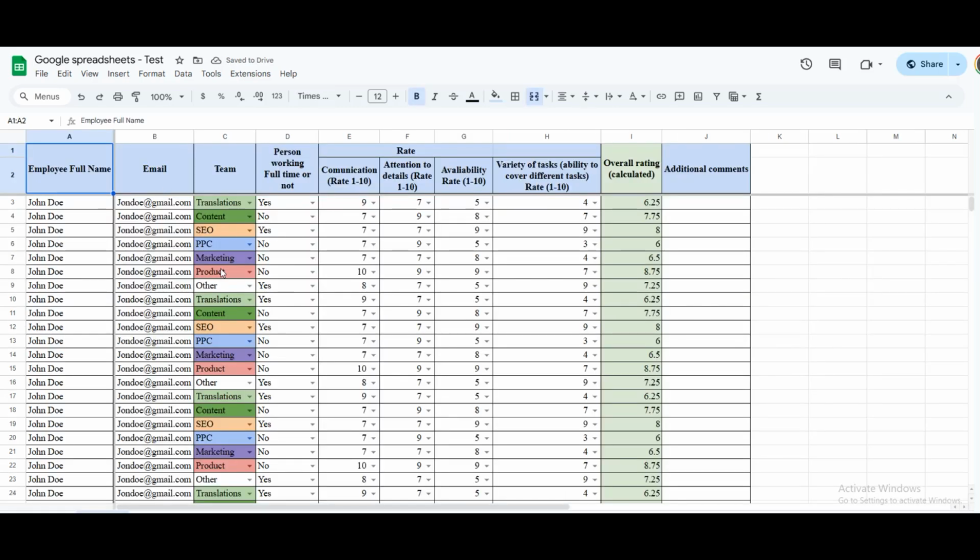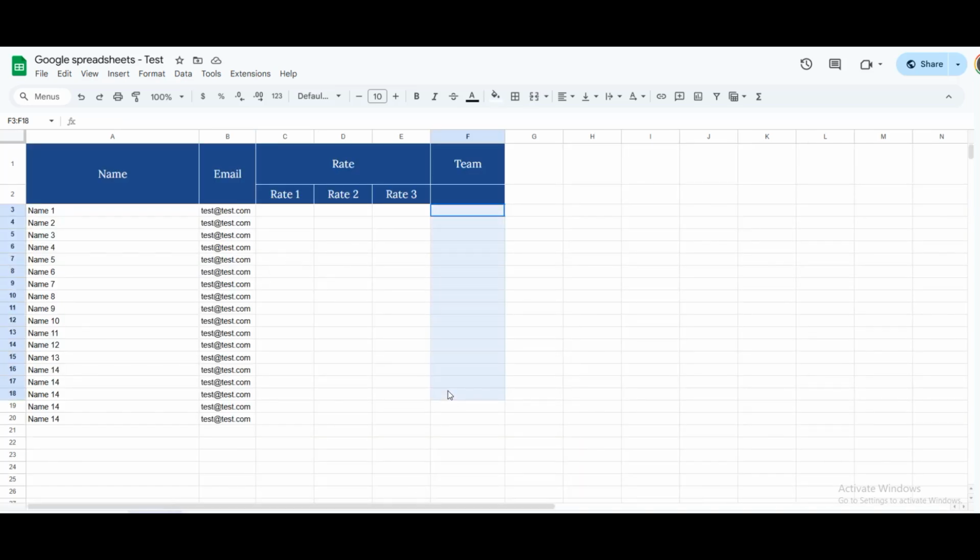So as you can see here, the team is chosen from the list. So if you're gonna fill out a big spreadsheet and you need to create a list for the data you already know, but you need to change it all the time or choose from the list, you can create the same list for yourself.